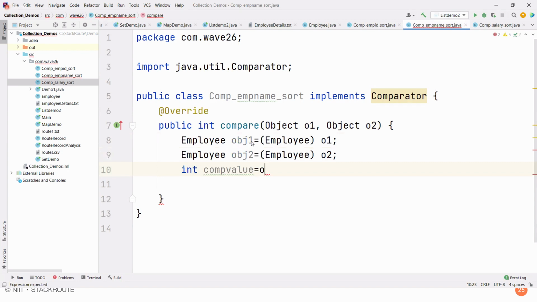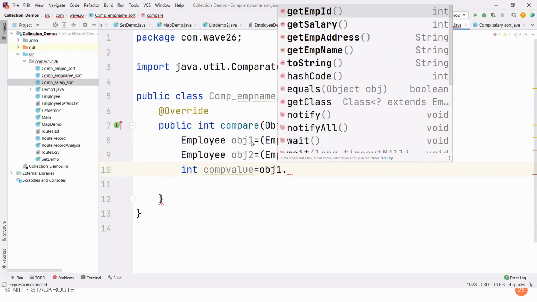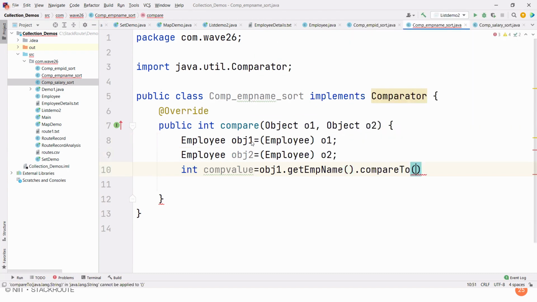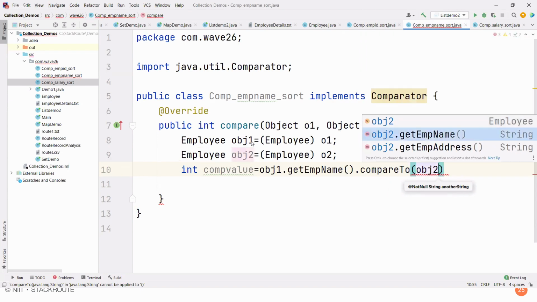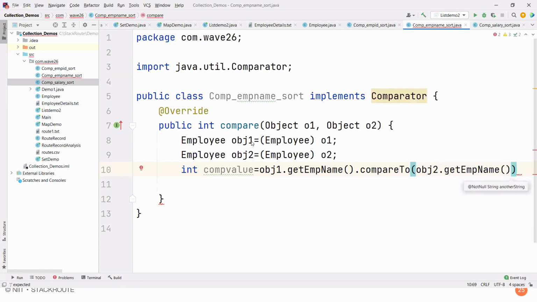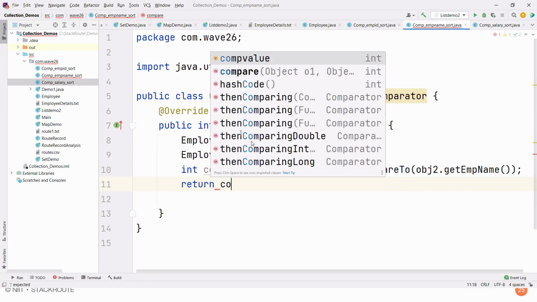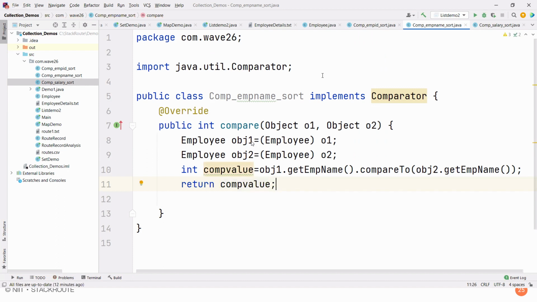Comparison value is equal to the first object's name compareTo, which is a method of string, comparing with the second object's name. So it will return an ASCII value. It can return 0, a positive value or a negative value. You simply return that. That's all. Story over.